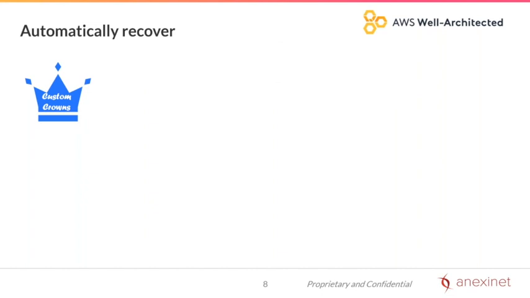Automatically recovering from failures was the next design thing that we talked about. And so, I mean, the best failure recovery happens without any intervention from a human being. Obviously, on a big enough scale of failure, you want a human being involved, but if something goes bump in the night, it would be awesome if your beeper or your phone or whatever didn't buzz at 2 a.m. to let you know an EC2 instance has failed. You might prefer that things kind of just take care of themselves in that. So how do you bake automatic recovery into your architecture?